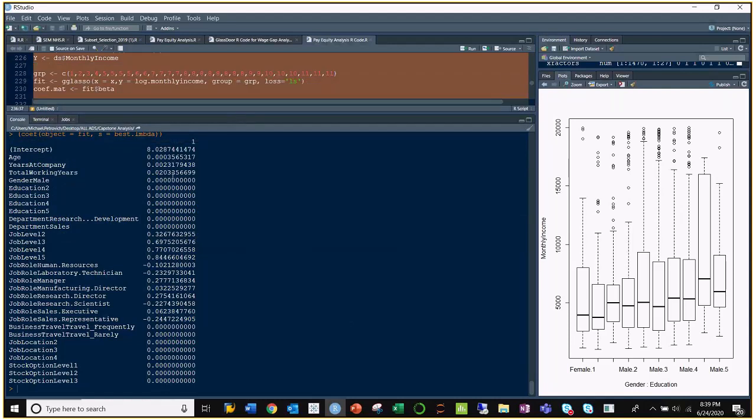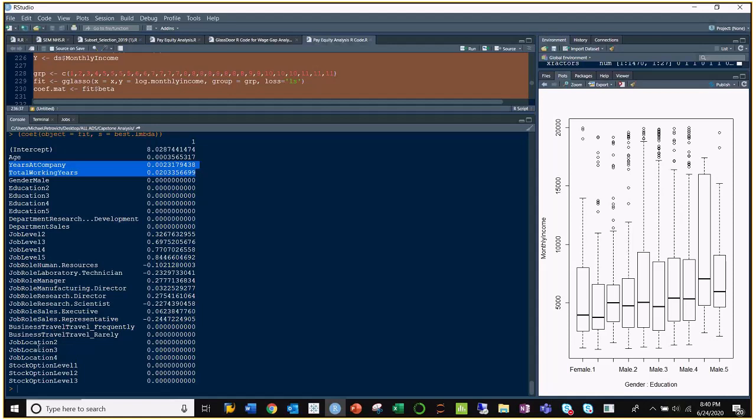And let's just focus on, it's easy to pick out the ones that have been dropped because they're all 0. So let's just focus on the ones that are not 0. Those are going to be age, which is pretty small. I'm not sure if I would really count it in. It's years at company and total working years. It has completely dropped gender, education, and department. We see job level again, though, just like we saw it before. We see job role, and that's really about it.